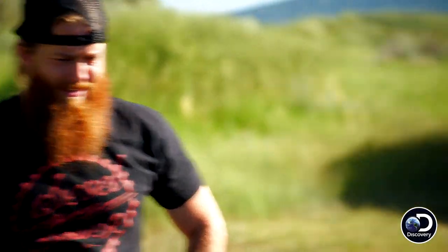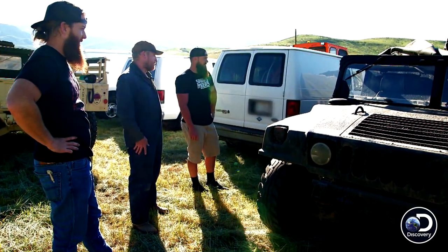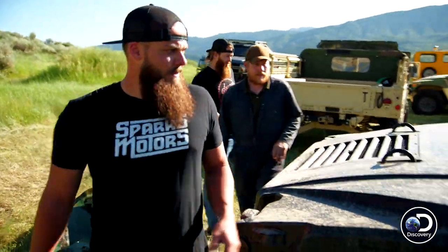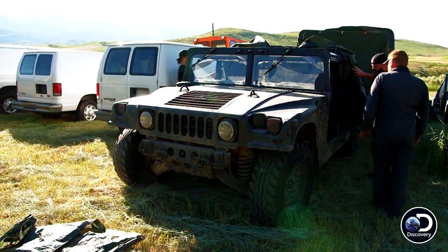This thing's got the turbo, it's got the overdrive, it's got the undercarriage protection. 6.5 diesel — it's pretty much everything you want. The H1s were available with either a gas or a diesel engine. This one has got the 6.5 liter diesel, which is much more fuel efficient than a gas engine, and you can convert it to run on biodiesel.